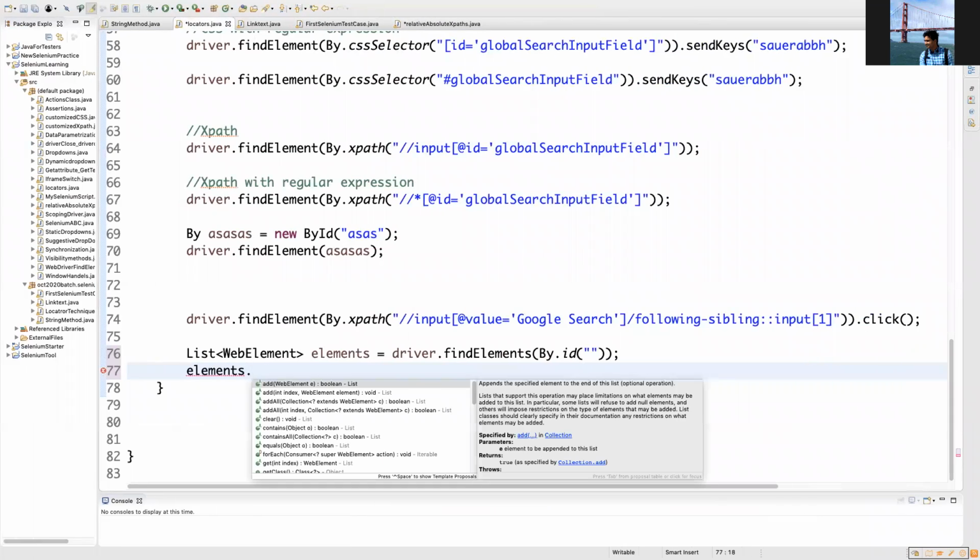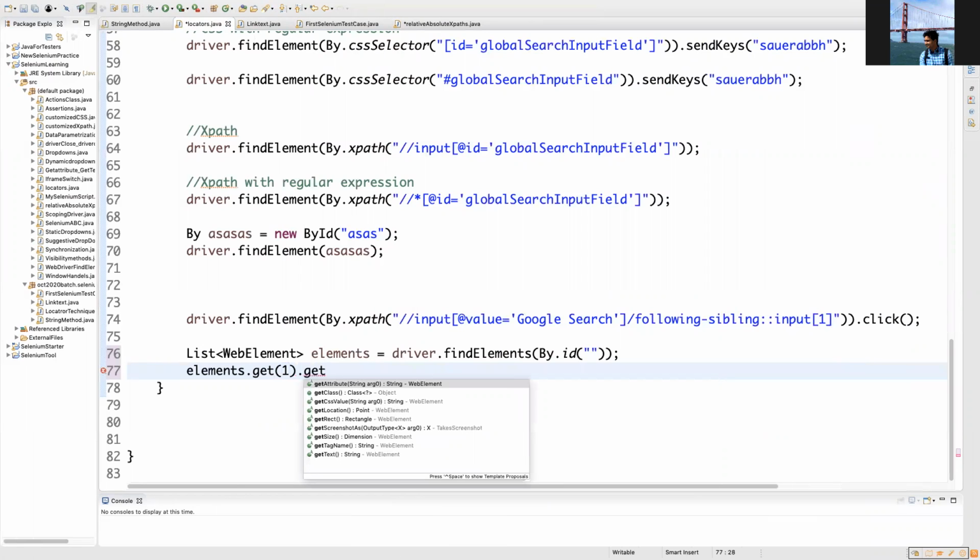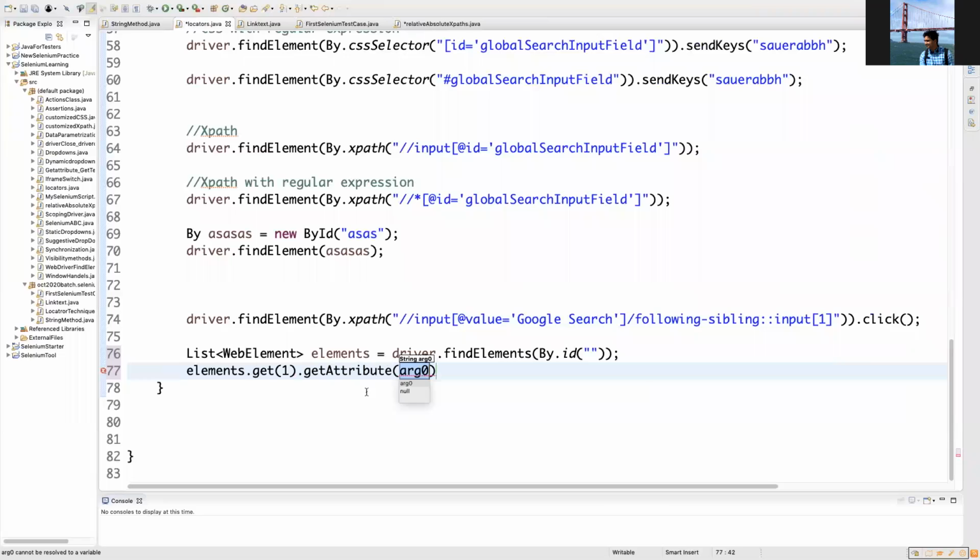So you'll say dot get, and here I'm saying the first element, right? Then dot, and then getAttribute. The rest of the thing continues. You're getting my point? When you say this, this is a normal element, and then you can apply anything on that, like getText, getAttribute, whatever. Correct? So that strategy continues from here onwards.